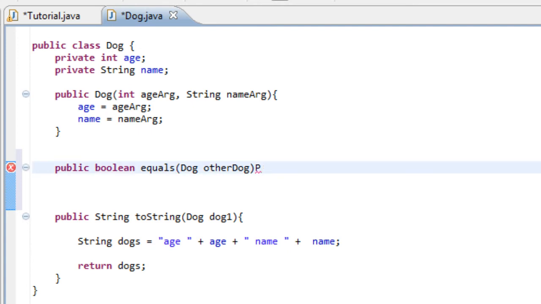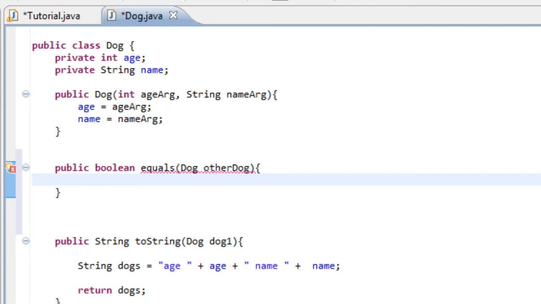That should not be a P, and that should not be entered. There we go. So it's an equals method that takes in any dog object. And we're going to make a Boolean variable, let's call it equals, and we're going to set it equal to false.